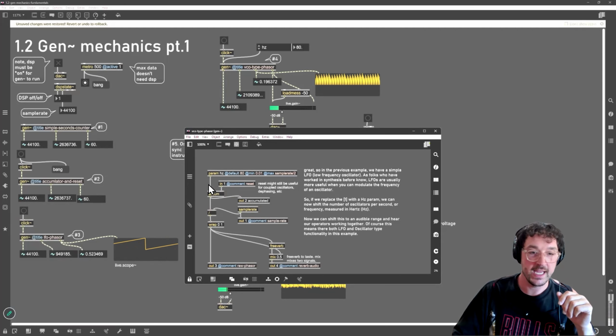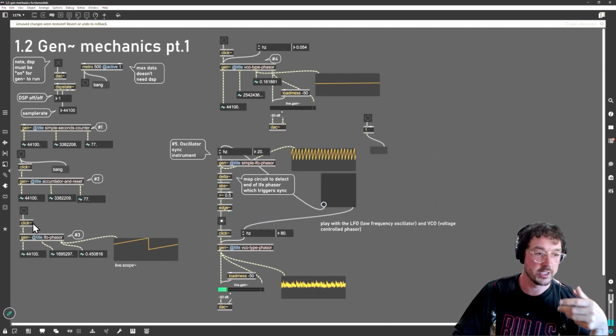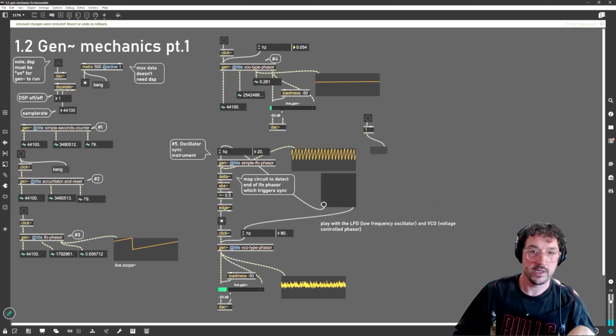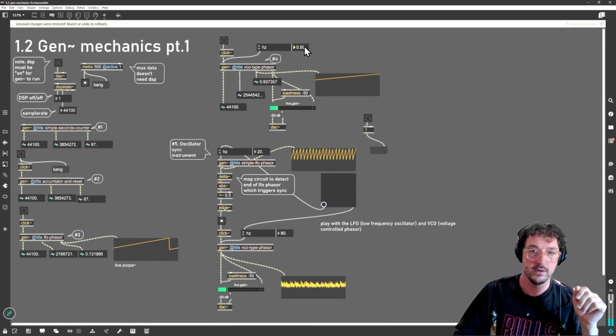But if we change the value that is added into this accumulated total here, we effectively change the frequency. So if I bring this all the way down here, well, actually, can I do this here? No, I can only do this here. This is really more of an LFO range, right? This is just about every 2 seconds here.